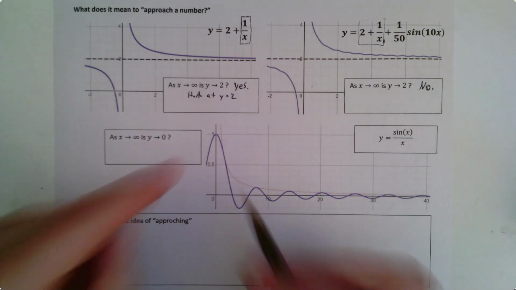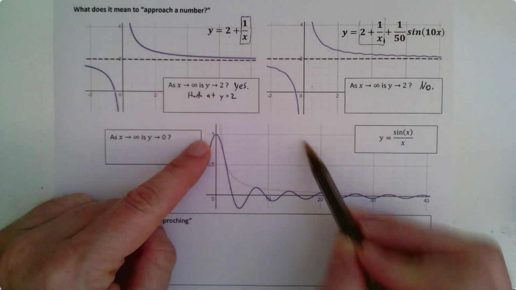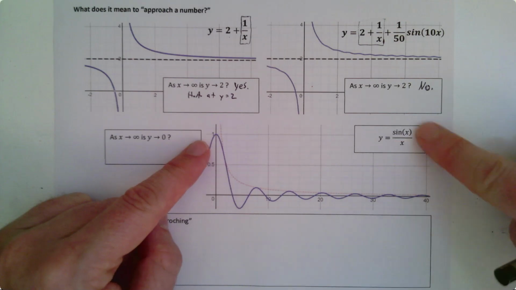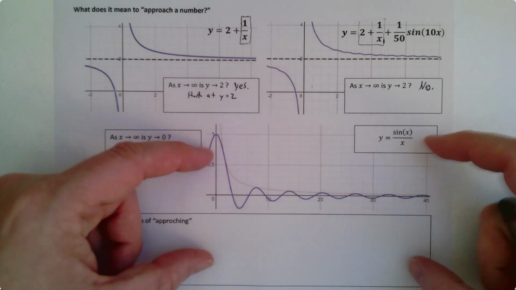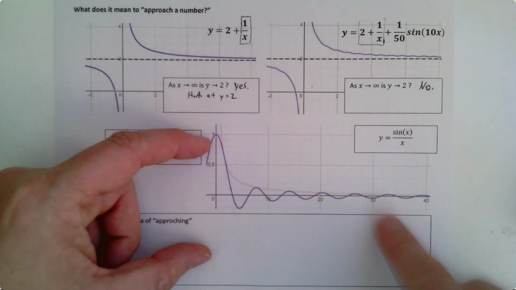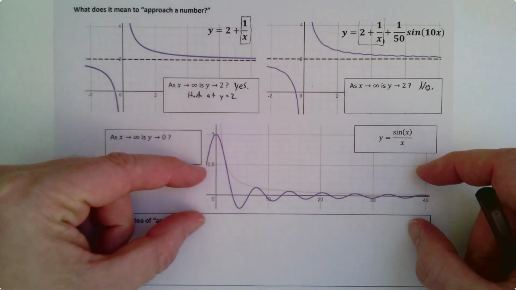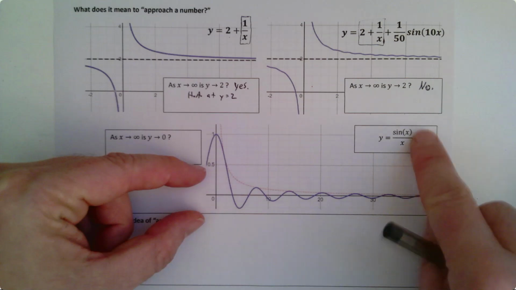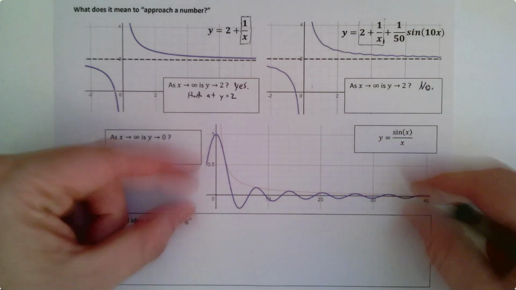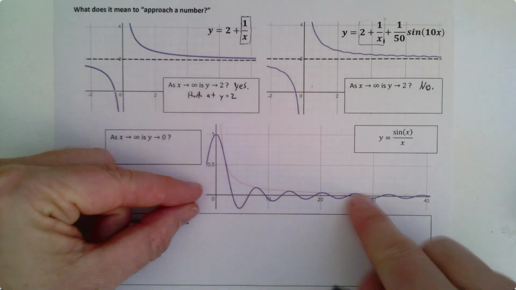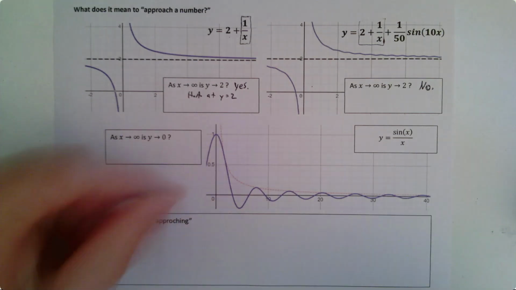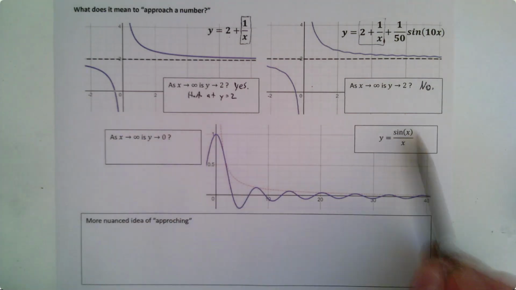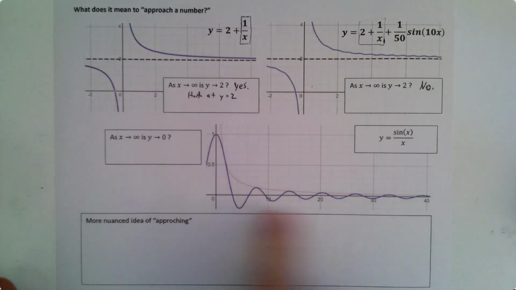But first, let's think about why this equation even makes this shape. So sine x, we said, oscillates between +1 and -1. So you could imagine sine x without dividing it by anything. If we divide sine x by 2, now instead of alternating between 1 and -1, we've squished it vertically. So it's oscillating between a half and -1/2. If we divided it by 10, we would have squished it by a factor of 10. So now it's oscillating between 1/10 and -1/10. So you can think about this x here as being a vertical scale factor. It's just squishing the sine graph by more and more and more the further right you go.